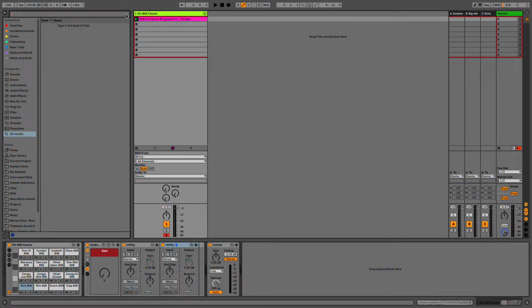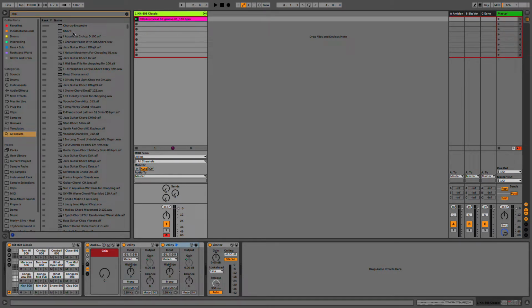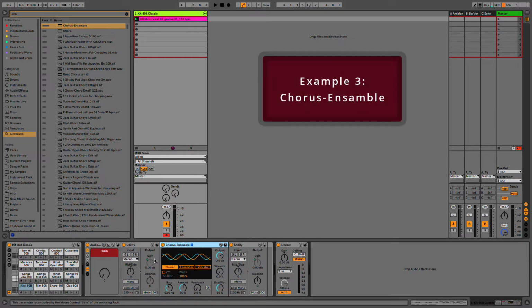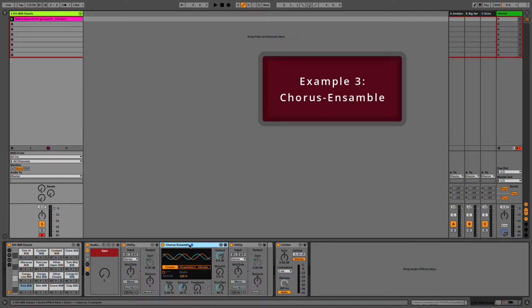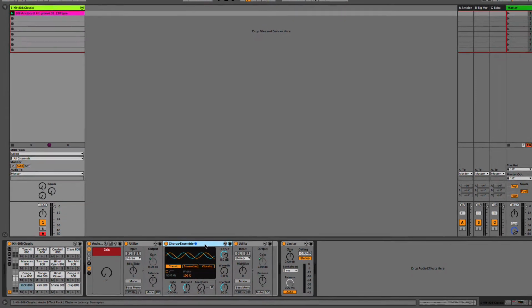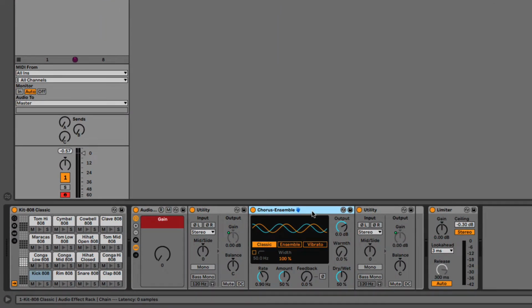Here's a funny idea that I found when I was playing around for this video. So in Live 11, Chorus-Ensemble, and I believe also the flanger, has this warmth dial enabled, which is a bit of saturation, and I experienced that it shelves the high end a little bit.